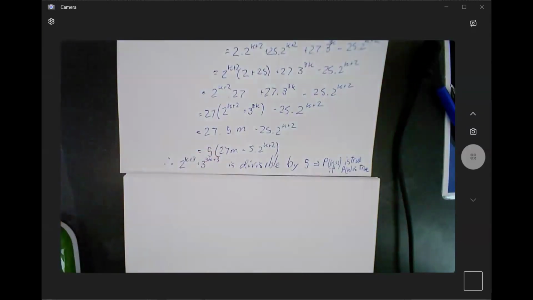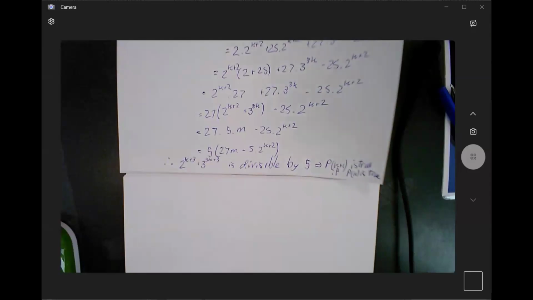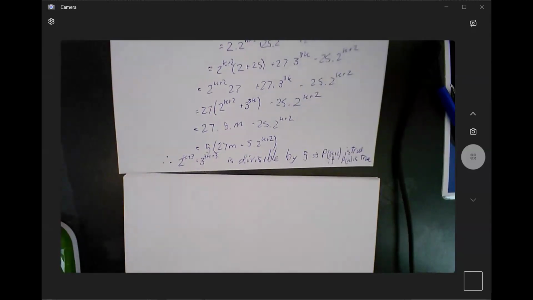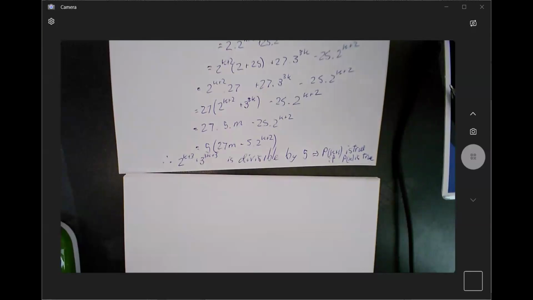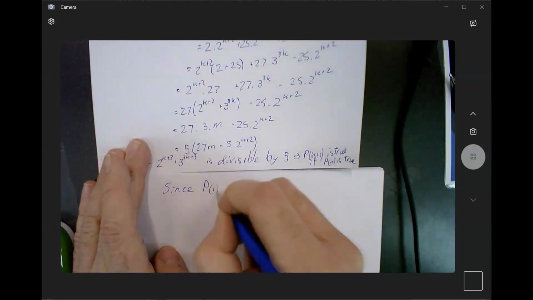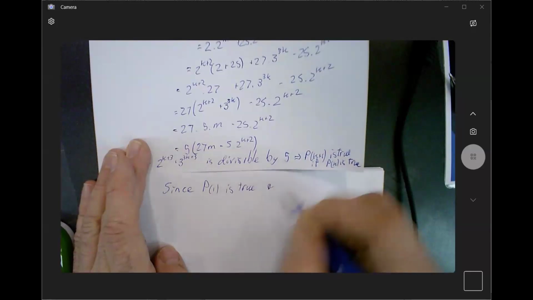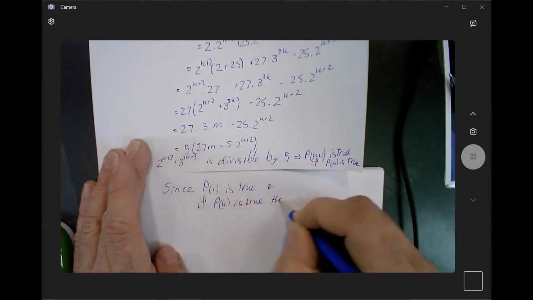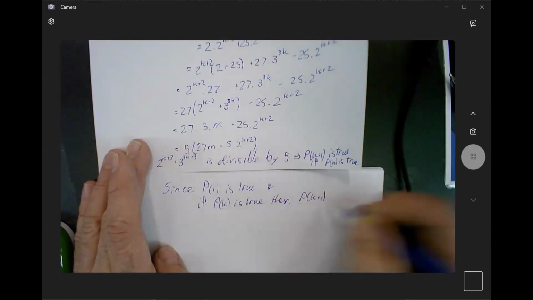All right. So what we need to do is finish it. And it's really important, because I've taken marks off for students who've shown the inductive step and shown the initial case and left it, and not said, hey, I've shown the thing that you asked me to do. You know, the QED. So the proof is not finished until you say, I've done the thing that is asked. That's that QED. So we go, since P1 is true, and if PK is true, then P of K plus 1 is true.